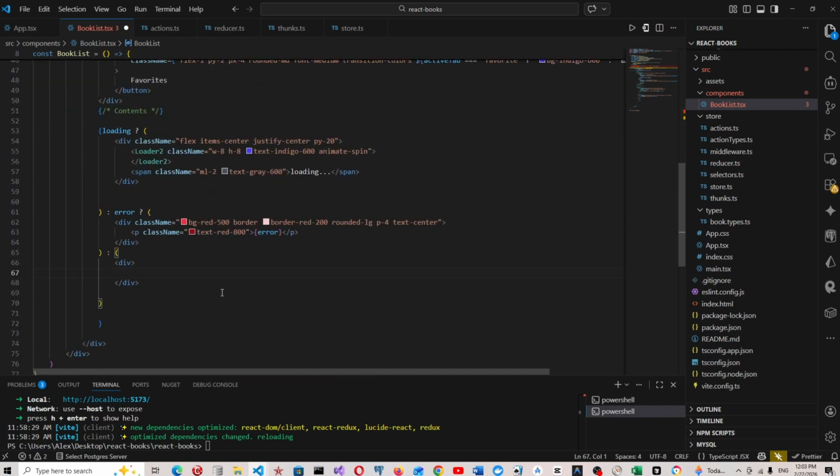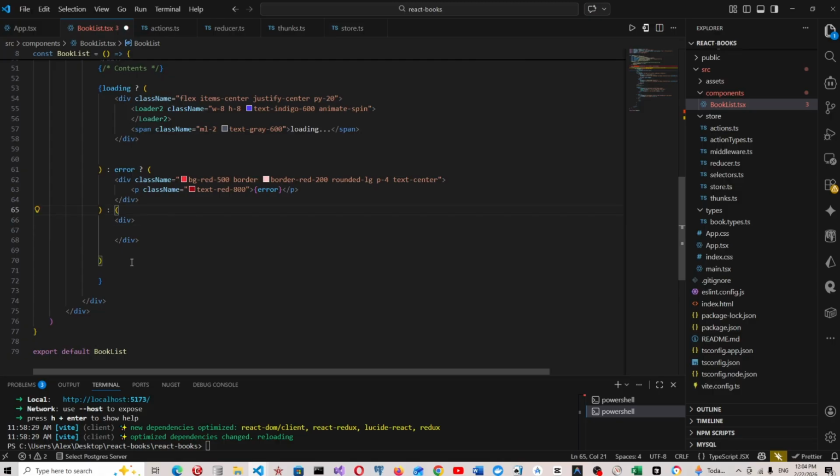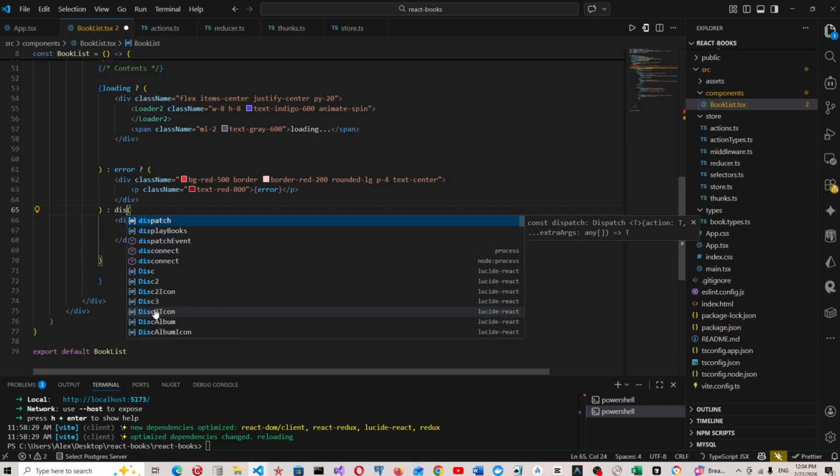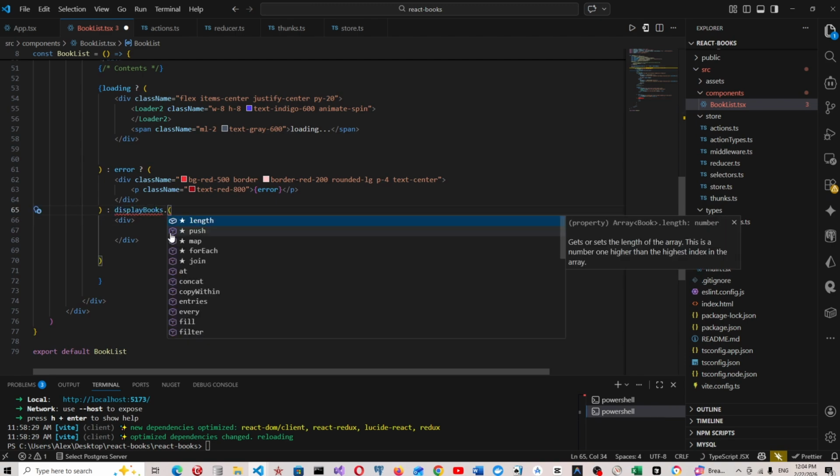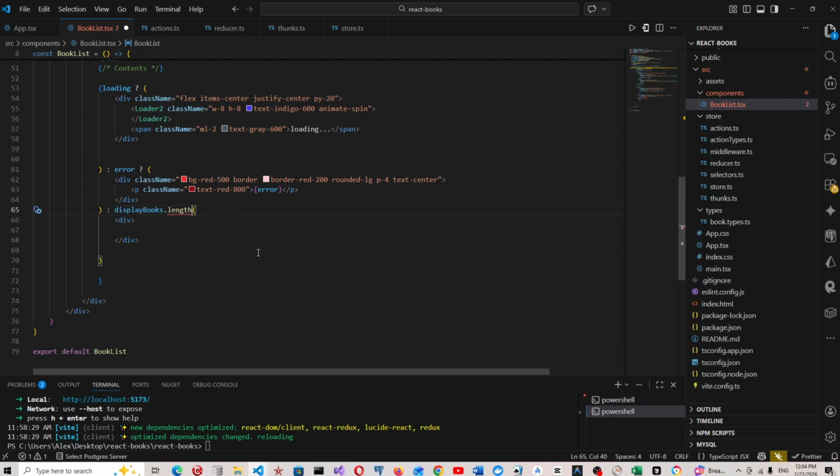And now we have another ternary, so it's all chained together. So let's say display books, check on the length.